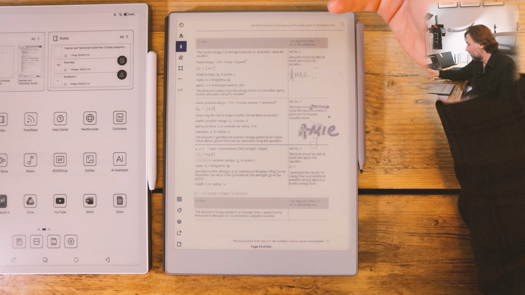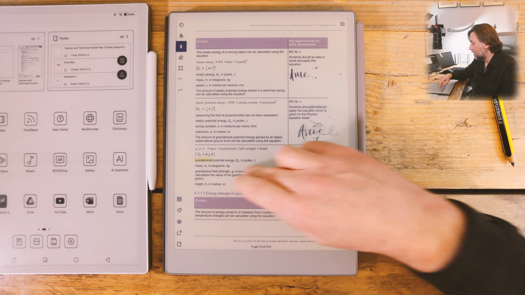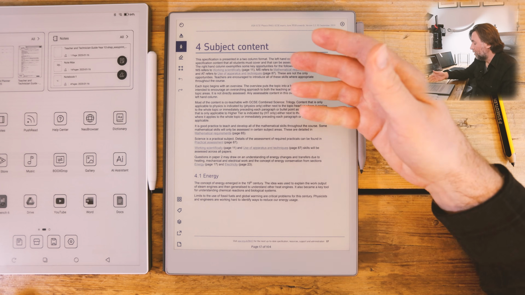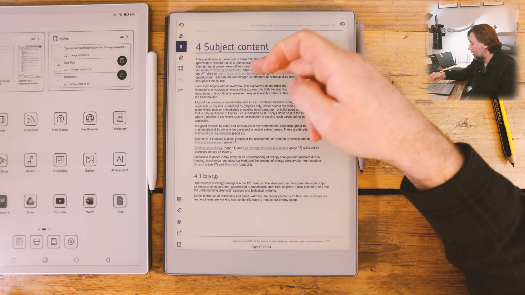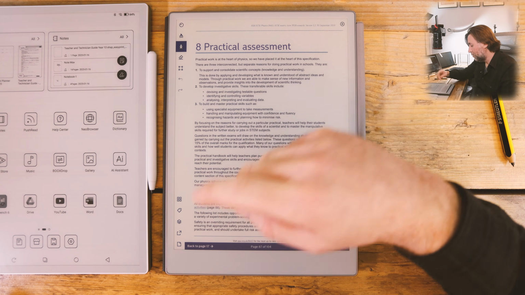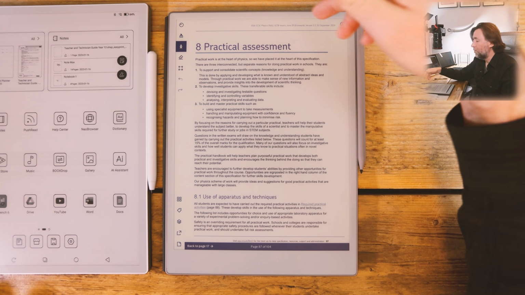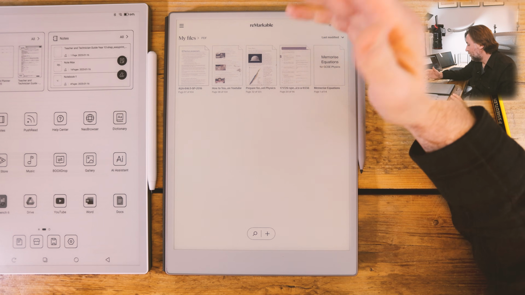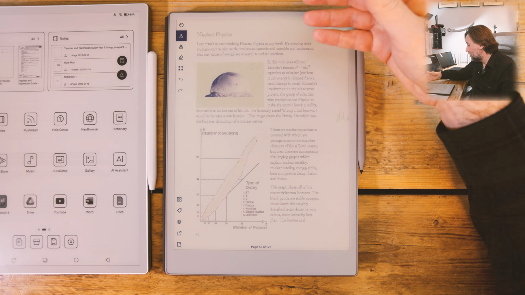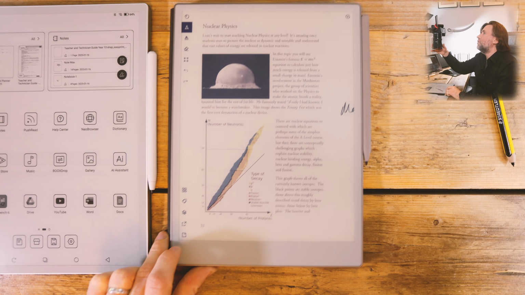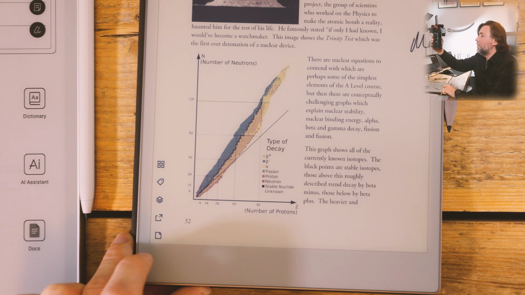Here's an example of a reference PDF. You can see I've got the colors brought through from that PDF. I can highlight in colors if I like. I can't do anything with the hyperlinks though. Well, it goes to a different page, my apologies. But if it was hyperlinked to a web page, I was expecting that to go to a web page, but it didn't. But of course, you've got color images looking really good, color figures, so you can color code different types of decay, for instance, here.